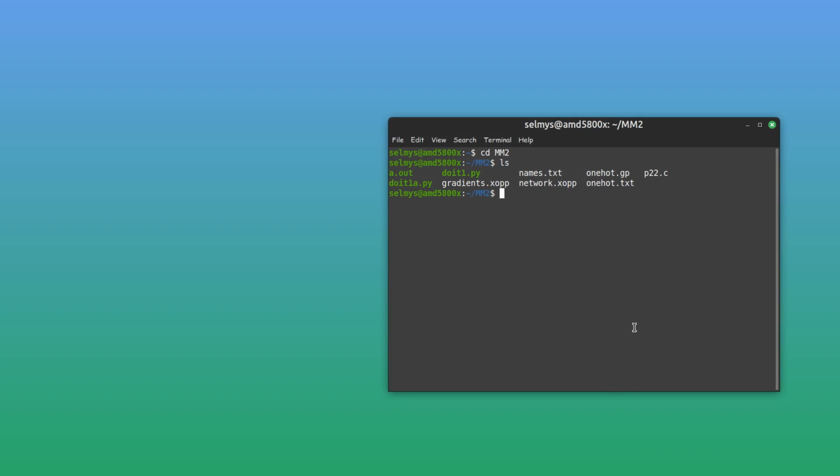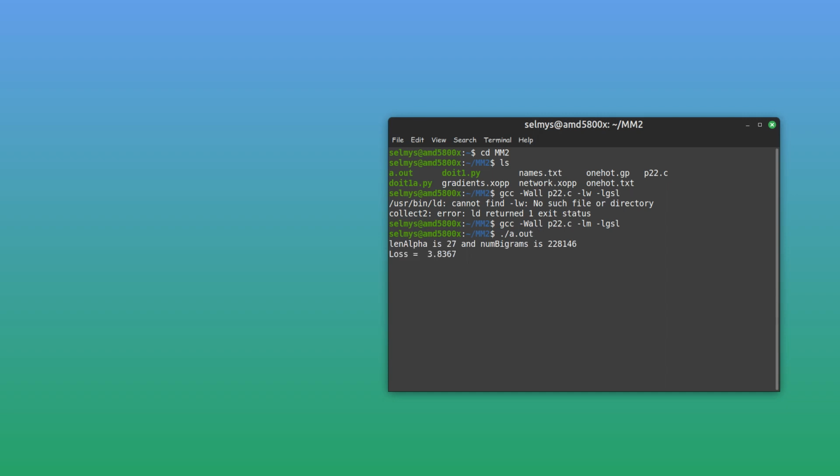Now I just want to go through this guy. If I just compile this guy, P22 minus LW minus GSL. If I just compile it like this, oops, minus the L, that should be the math library, sorry, not the W library. If I just compile it like that and I run it, you'll notice that it runs really slow.